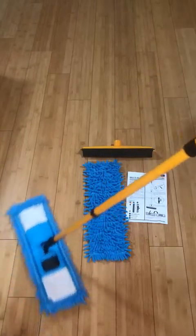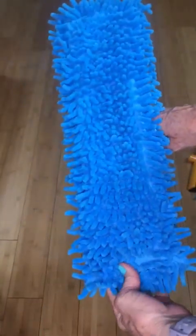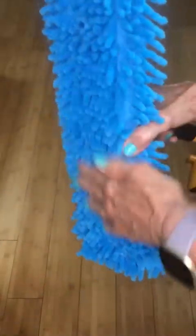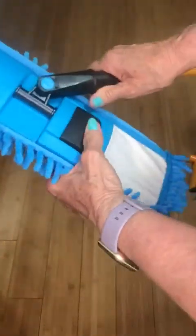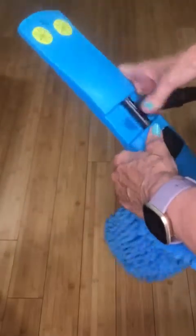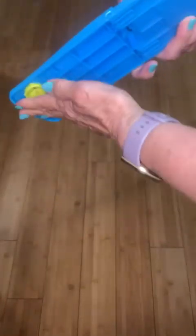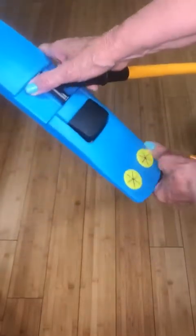This is a nice little dust mop. Just move that all the way around there. Nice dust mop. My floor wasn't very dirty so I don't expect it to have picked up much. But this is the kind of mop head that I really like. The nice thing about this is taking it off — you simply press here and it breaks down and your mop head comes off. Alternately, you can put on just any sort of a towel, plug it into the little holes there and you have another dust mop.